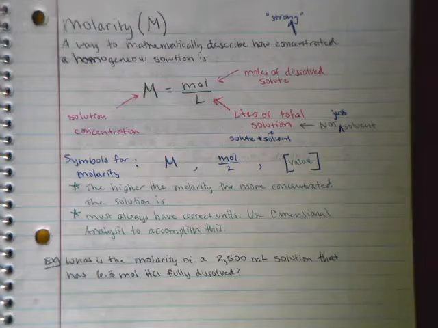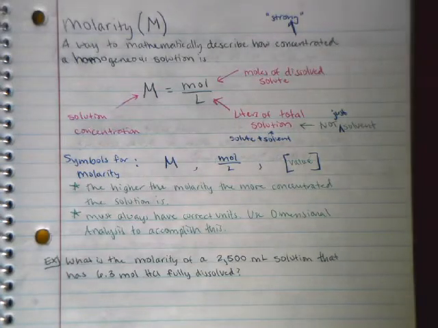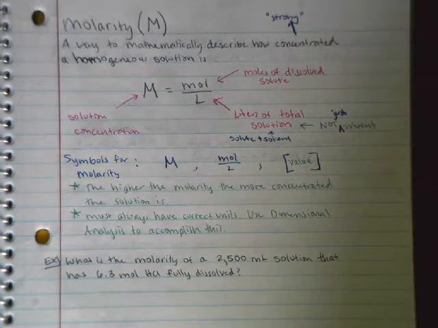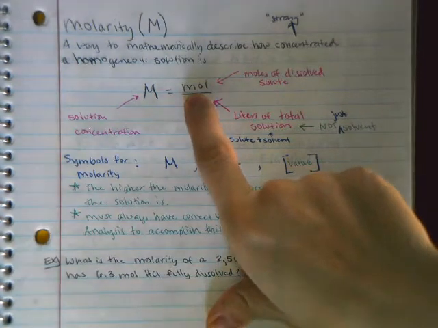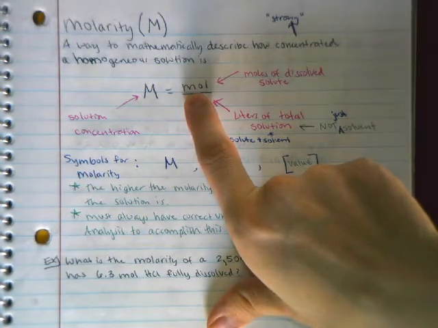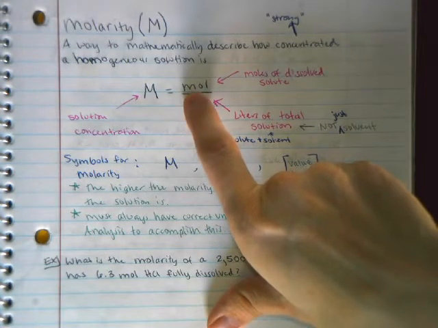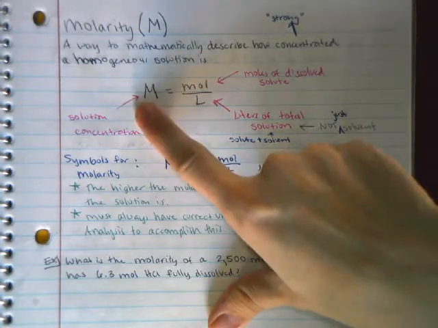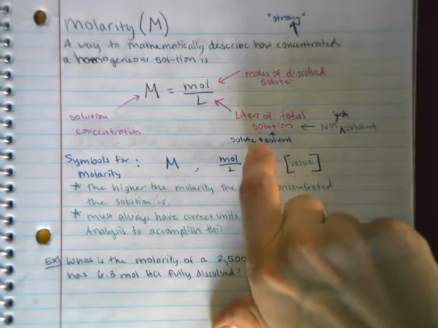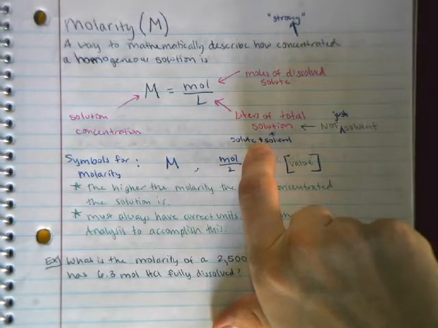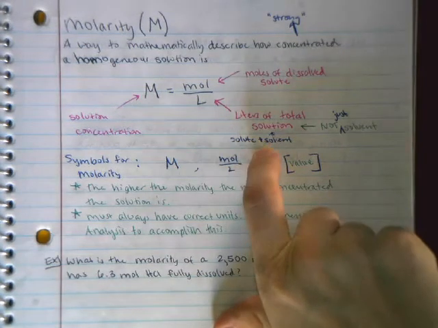Whether you use powder or syrup, this concept works. If you just add a little bit, your chocolate milk tastes disgusting. It's basically just slightly flavored milk. But that would be a low concentration, right? Because that would be a small amount of your solute dissolved in your solution. The more chocolate you add, usually the more delicious, until you hit that saturation point. The more moles dissolved, again, higher concentration, higher molarity. And remember, the volume would be the solute and the solvent together. And you're right, when you add the chocolate powder, the volume doesn't change that much, but it does, and we reflect that in the calculation.